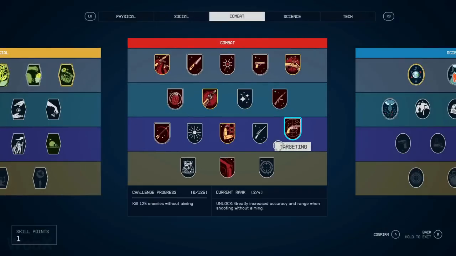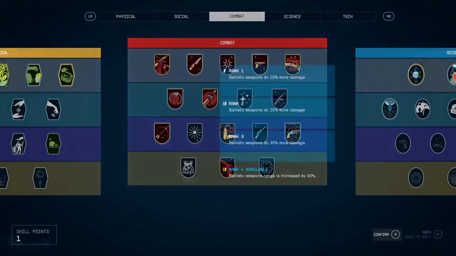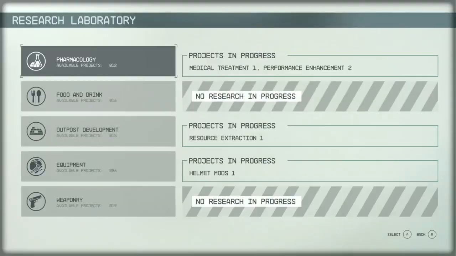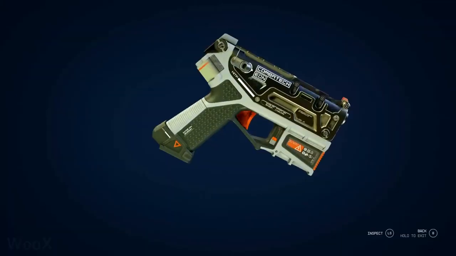The skill system combines the best from our previous games, and you can unlock new skills as you level up, and then you rank those skills up by using them and completing challenges. And there's deep crafting systems, from running research projects with the resources you find to crafting weapon mods needed to survive.